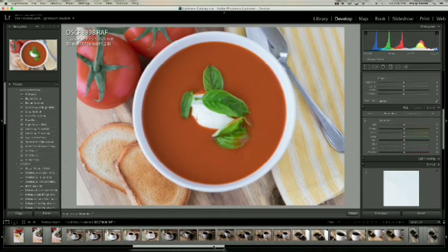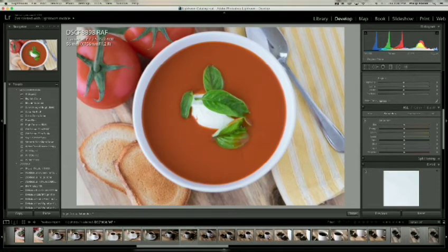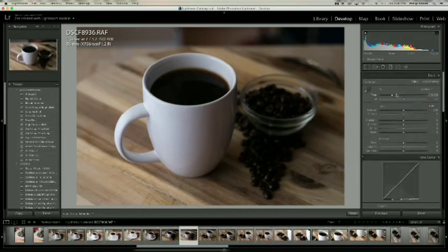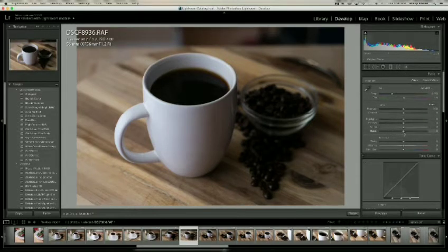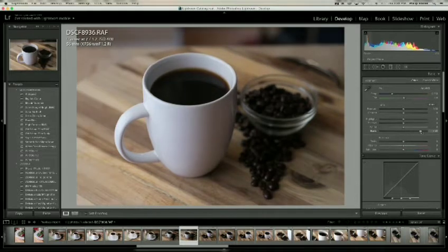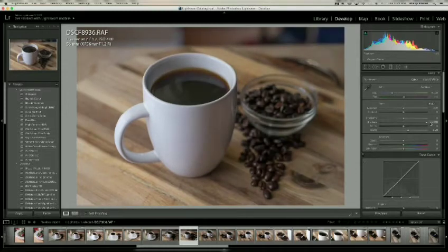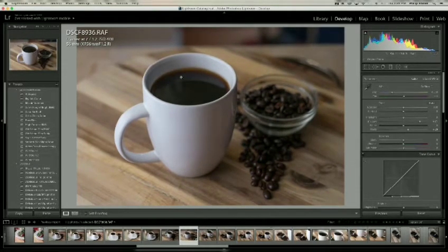One other thing, I wanted to show you the power of shooting raw images. One of the photos that was a little bit dark was this photo of the coffee beans and the coffee. Here, what I would do is go up to my blacks and shadows and boost those. So you can see if I boost my blacks and my shadows, look how much detail comes from the darkness within here. You can see this steam actually coming up from the coffee.